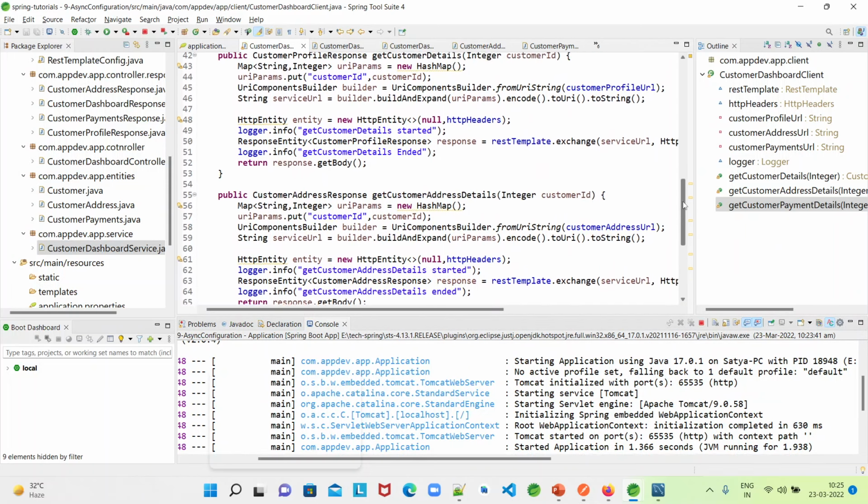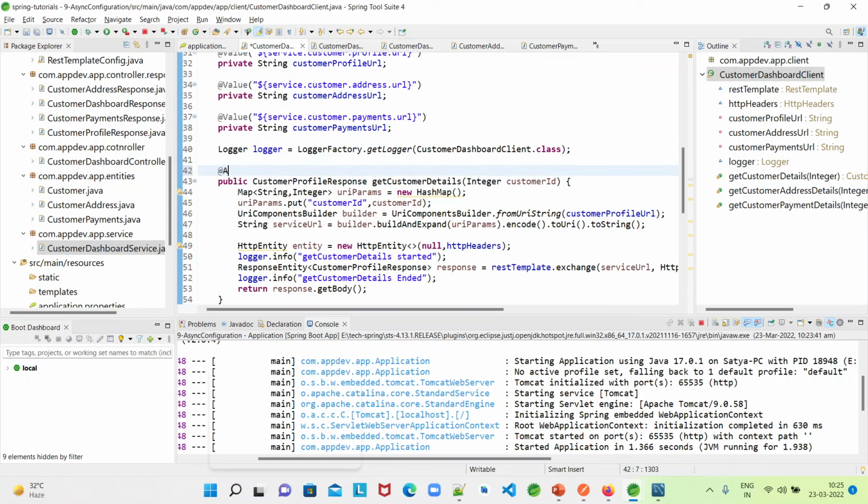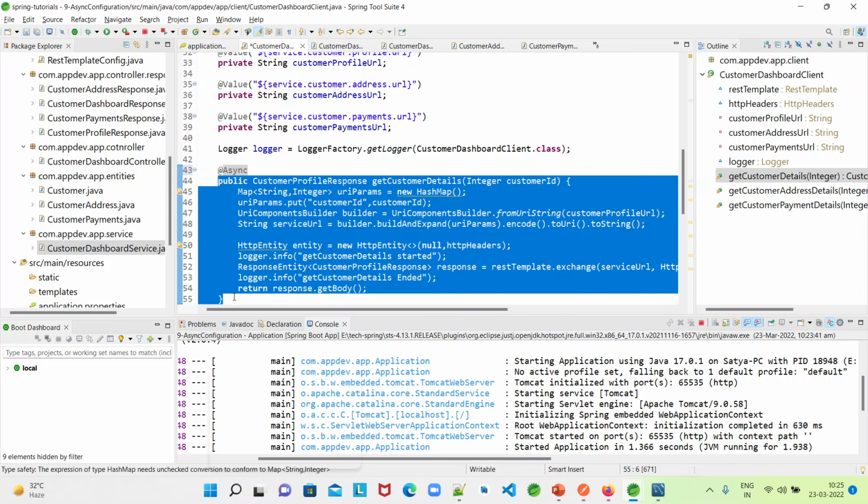Where are we making the calls? Here we are making the synchronous calls. So we have to annotate the methods with @Async, where you want a separate thread to be created for a particular task. The moment you annotate a method like this with @Async, a separate thread will be created.